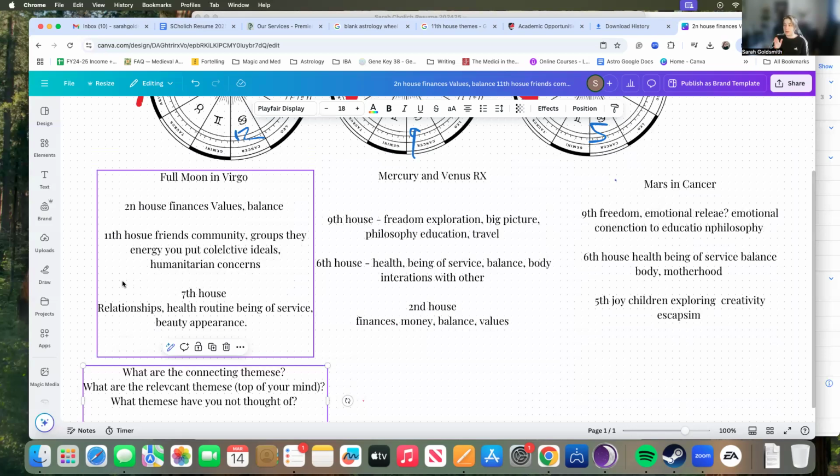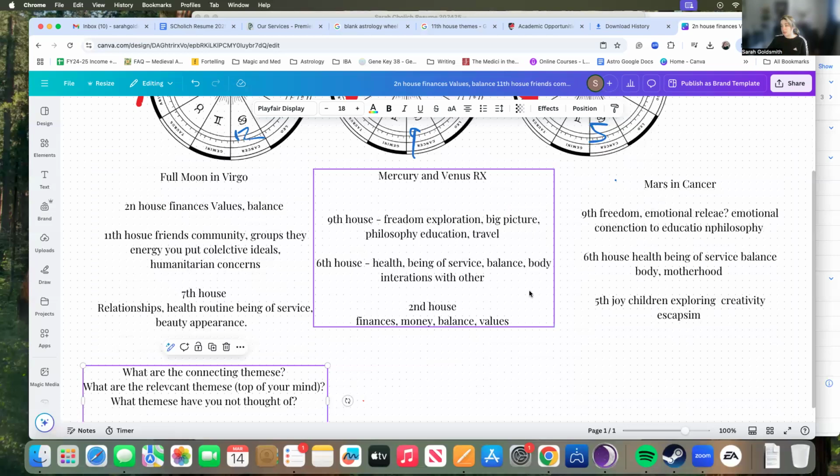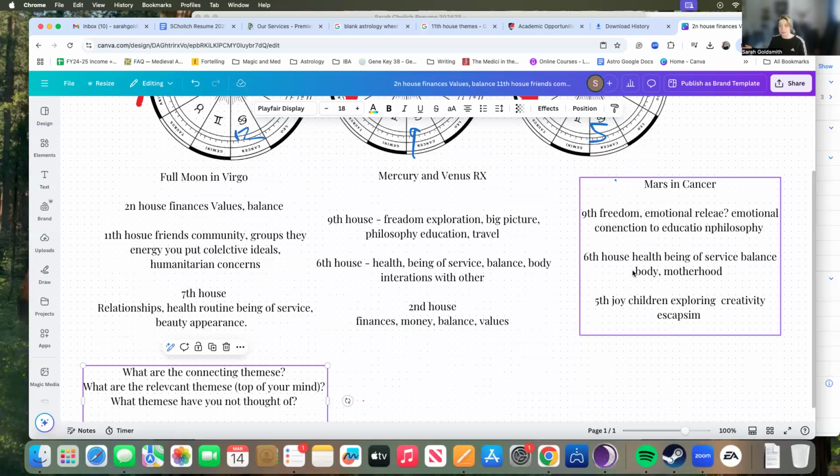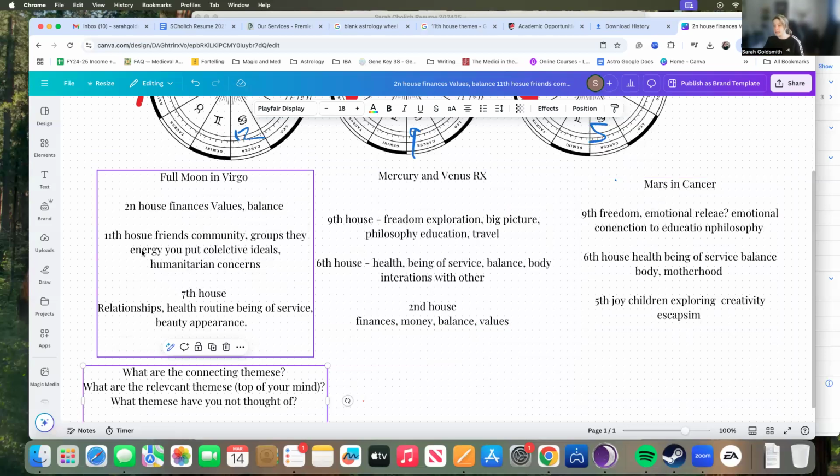Where my finances and values, they're kind of in this, okay, well, will I be working in a job that is still aligned with my values? And that really falls into the other themes of being of service. How am I being of service? I don't know where I will be in terms of being of service in the way I want to be in this current state that I'm used to of being a public servant. But that also affects my balance right now because I'm like, okay, what are my decisions? Should I think about my options and other choices?